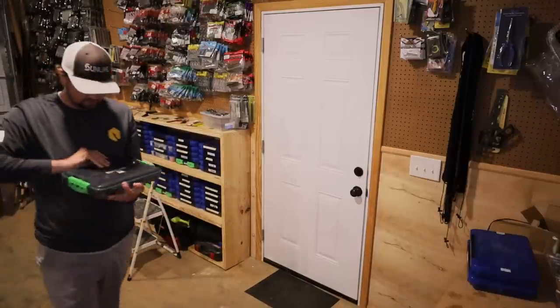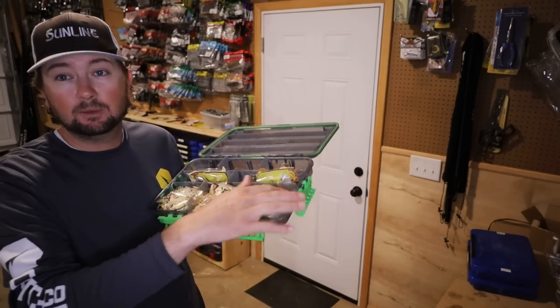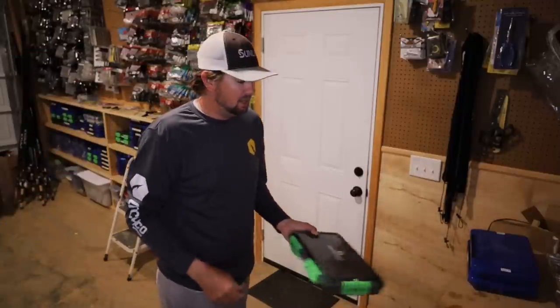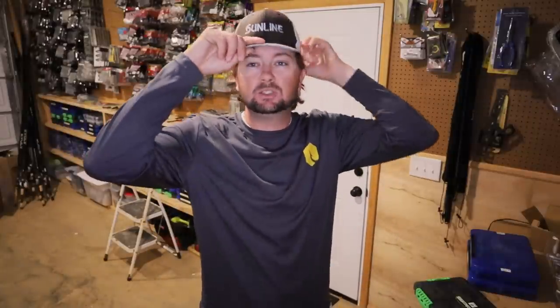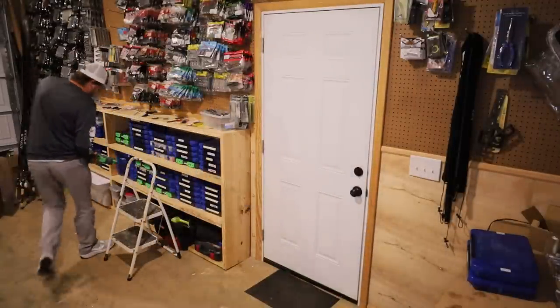These actually all got ruined this year — got water in this box and didn't let it dry out. The best way I've found to store spinnerbaits is in big open square sections in the bottom of a box, laying them flat. The actual spinnerbait containers designed for them take up so much room in the boat. I simplify — I throw a lot of half-ounce double willow leaf spinnerbaits, keep four or five of one color like chartreuse-and-white, and another small section mixed. I don't keep more than 12 or 15 spinnerbaits in the boat at any time. For buzzbaits — similar deal — I keep it relatively simple. My favorite buzzbait I throw most, I keep five or six of those.